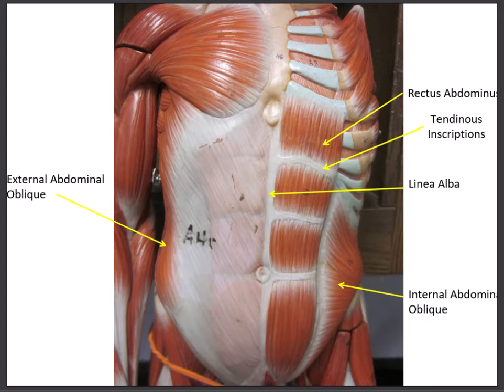That brings us to the muscles of the abdomen — four muscles in total. The first three can be seen from this view on the torso. The most midline is the rectus abdominis, visible well on the deep side and also on the other side under some aponeurosis and fascia. This muscle starts down on the pubic bone and runs all the way up to the xiphoid process and the lower costal cartilages of the lower ribs.